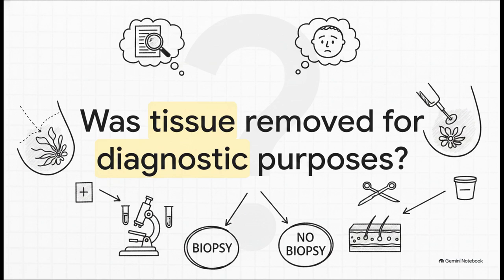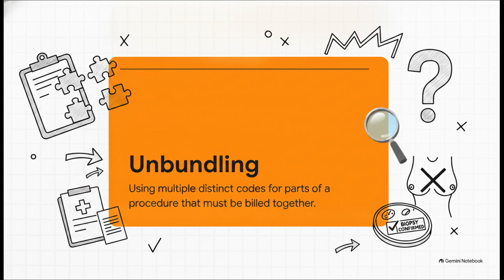You have to choose between procedures performed with a biopsy and those performed without a biopsy. So review the surgeon's procedure summary really carefully. Was the placement strictly for pre-surgical localization, or did they actually extract a tissue sample? Because misinterpreting this one tiny detail easily leads to a massive compliance issue down the road. Because if you guess wrong, you are looking straight at unbundling.